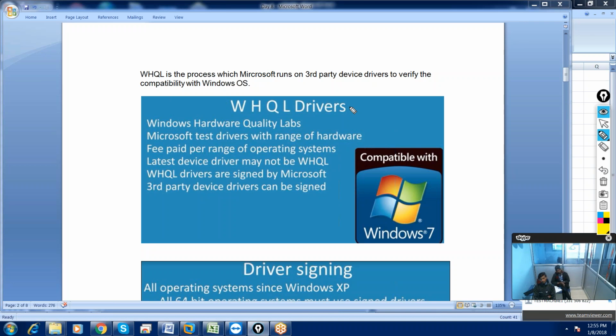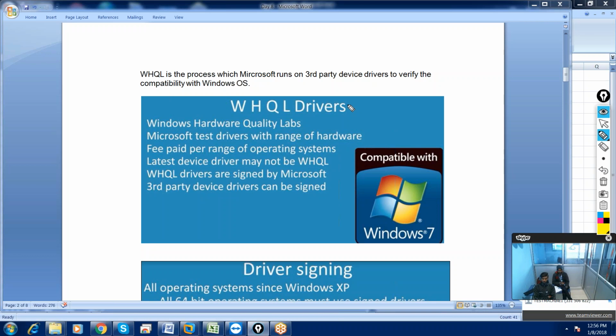Before Windows 7 it was not like that, we had to install drivers for every device, but Windows 7 came with a feature where many of the drivers were already installed.